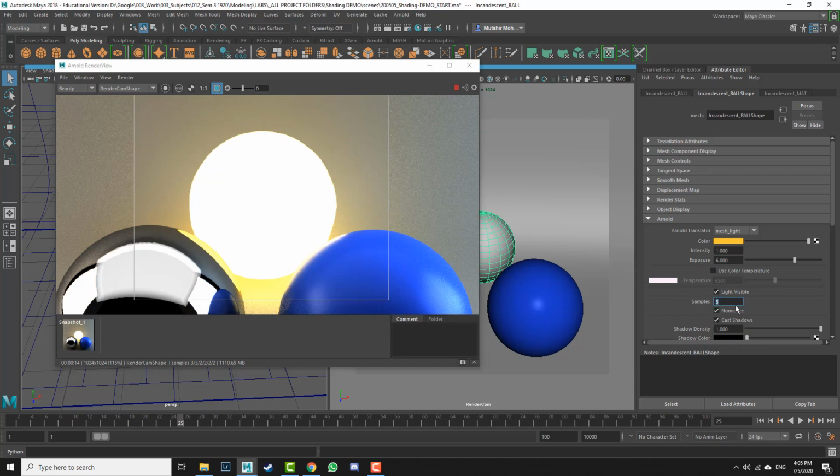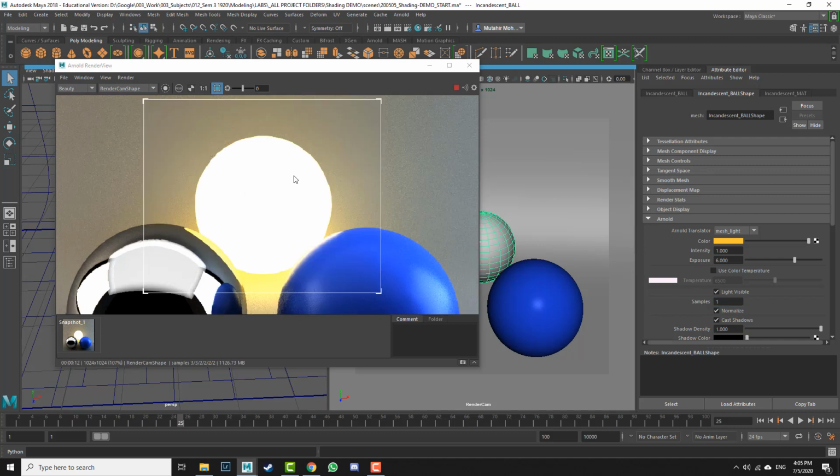So I'm going to change this sample to 1. Hit enter. We'll let it render. Now it's finished rendering at 12, and let's store a snapshot of that. Let's compare between the two. So this is what we get if we render it at a low sample of 1. If we sample it at 3, look at how nicer that looks compared to the one before.